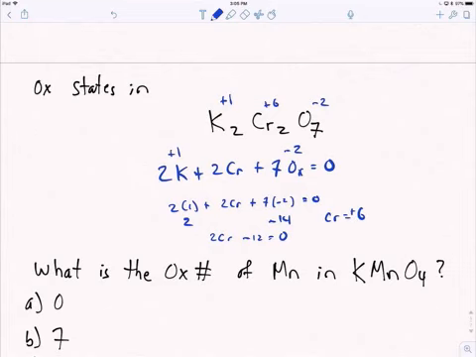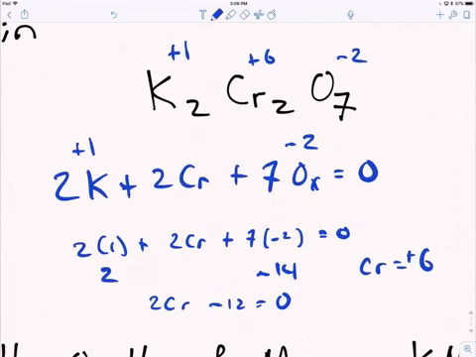Now, chromium being in the +6 state actually is very dangerous. If you've ever seen the movie, read the book, Erin Brockovich, and talk about the cancer that they got from exposure to this stuff, this is what it was. It was chromium in the +6. Chromium in the +6 state is very bad. It gives you a skin rash. I don't like the stuff because A, it gives you a skin rash, and B, it can give you cancer. So it doesn't mean one exposure will give you cancer.